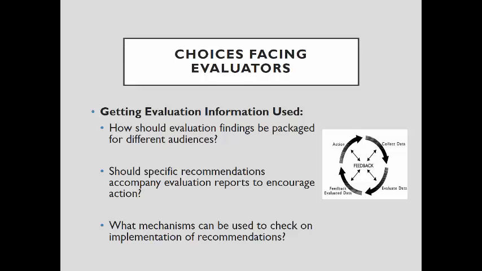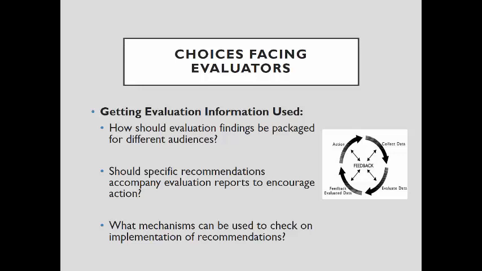So do they have difficulty reading? A recommendation would be, if they're reading at a grade 3 level, that any materials given to them are either reviewed with them or provided at a grade 3 reading level, for example. And what mechanisms can be used to check on the implementation of these recommendations?